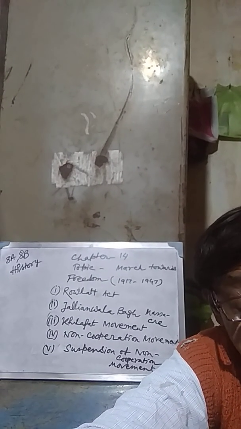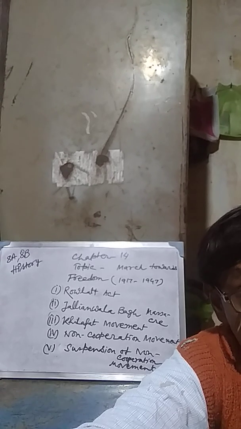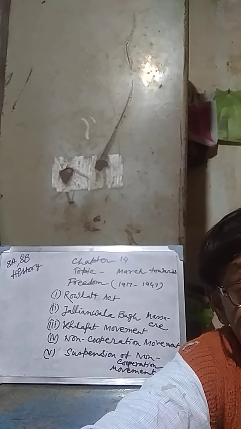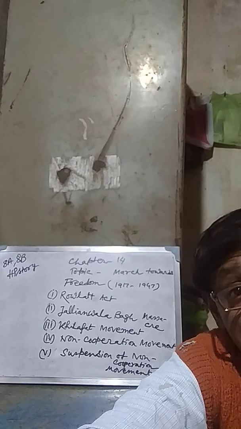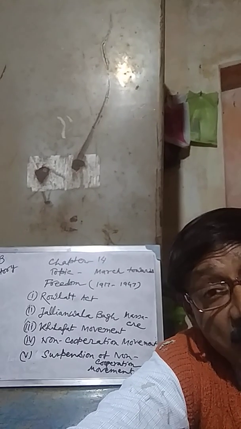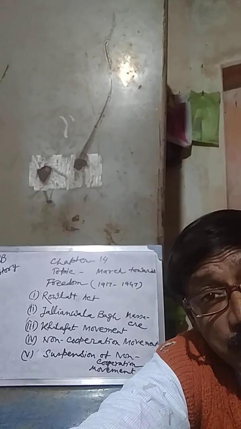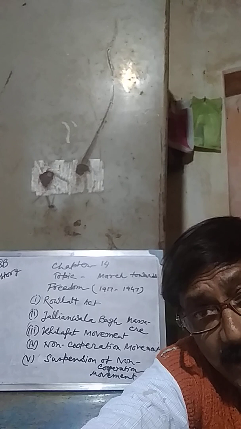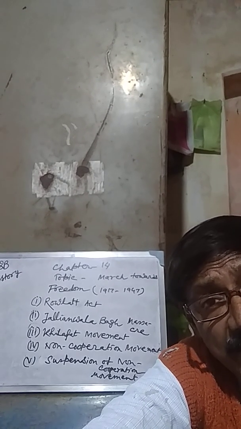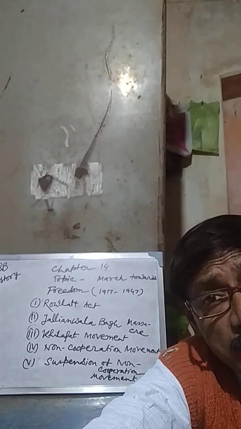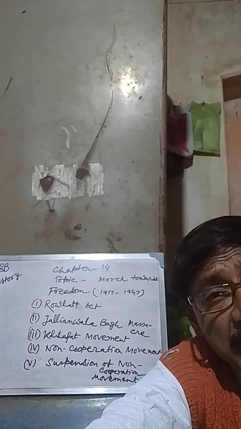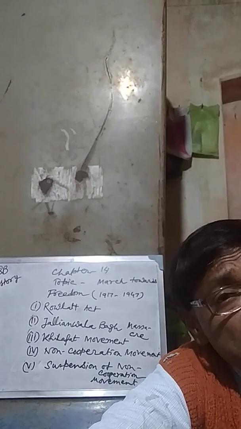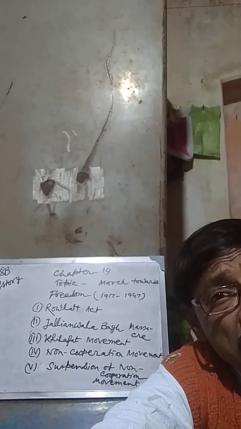On hearing the news that thousands of people were attending the meeting, General Dyer grew very offended, and he ordered his troops to open fire on the unarmed gathering. So the troops under General Dyer started firing on the people. Thousands of people died, and many of them were wounded.